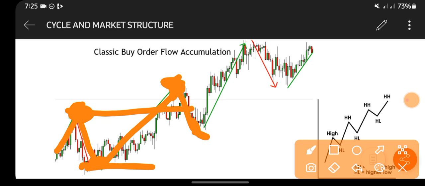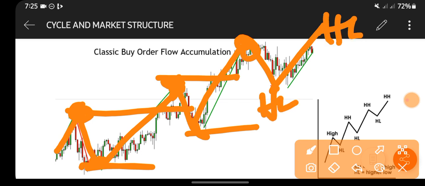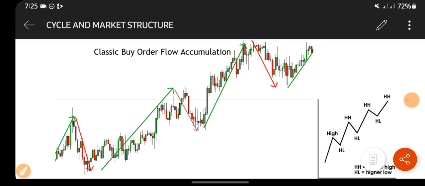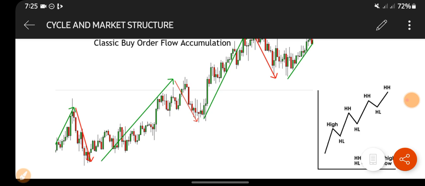Okay, and then once again it went up to make another higher high, broke this one, came back, and then wasn't able to break this one, went up again, higher low, another higher high. Do you guys see it? So it's a series of higher highs and higher lows. So in an uptrend, you always have to draw a trend line. You make sure that the trend line touches at least two or more lines before you can establish that this is an uptrend.